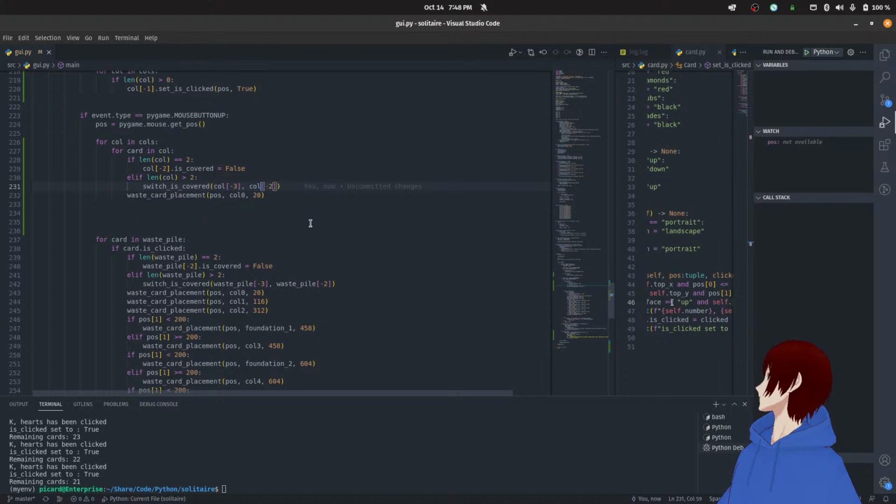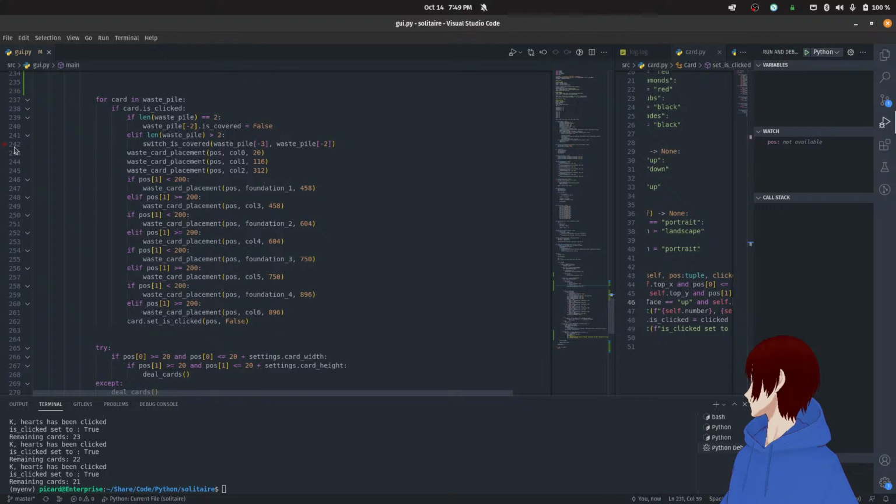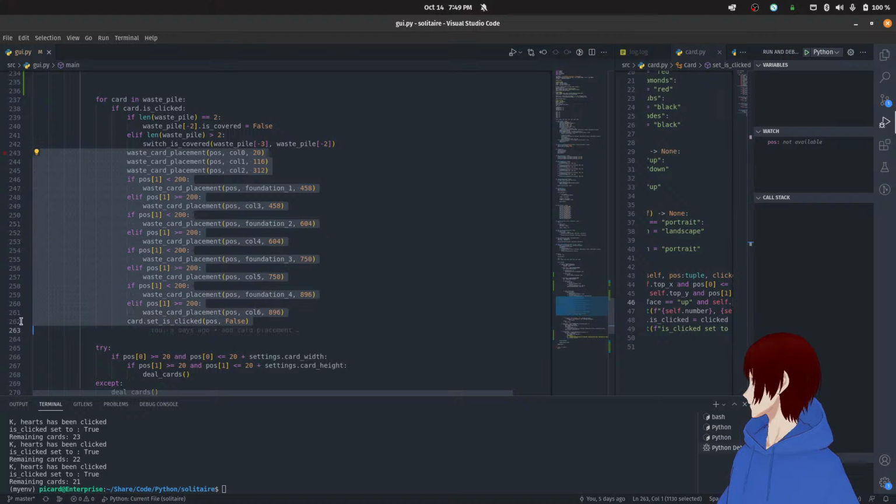And then here, okay, so all of this needs to be put into a function because I need to use this again for the columns. And then I'll need to use it again for the foundations because if I recall correctly, you can pull from the foundations.